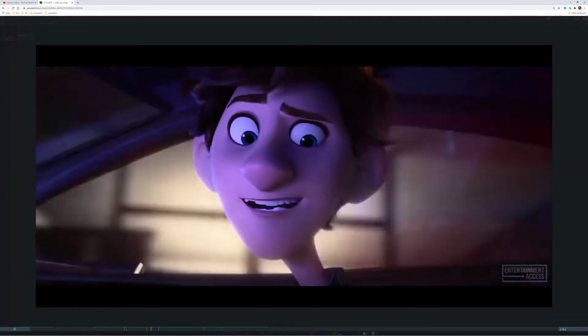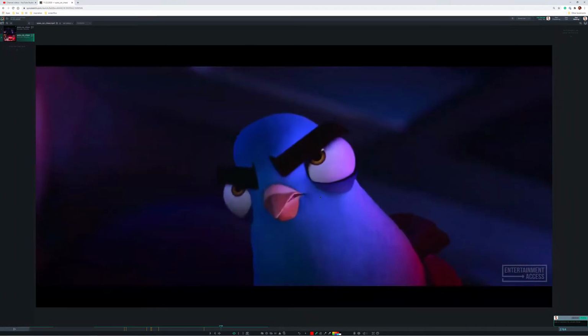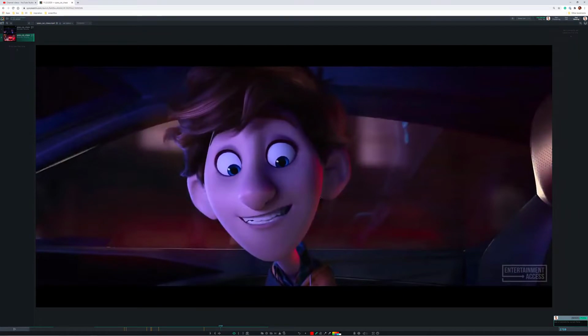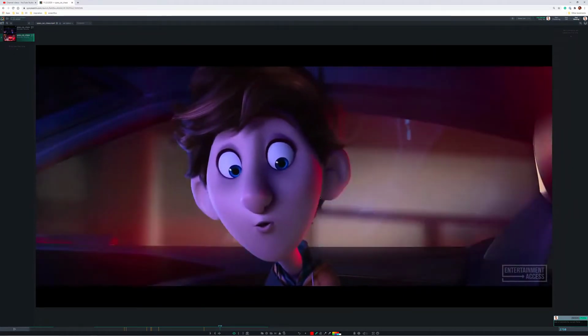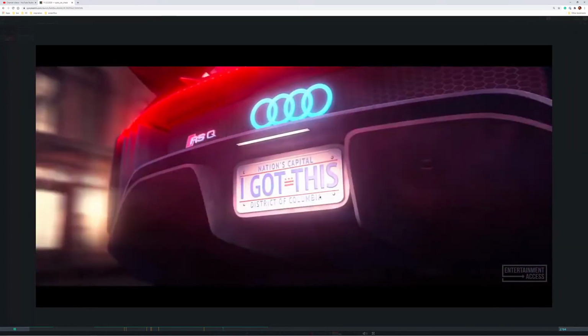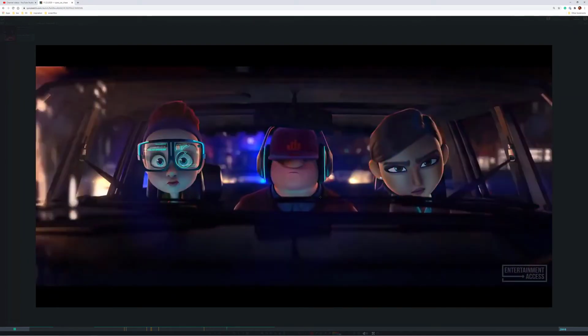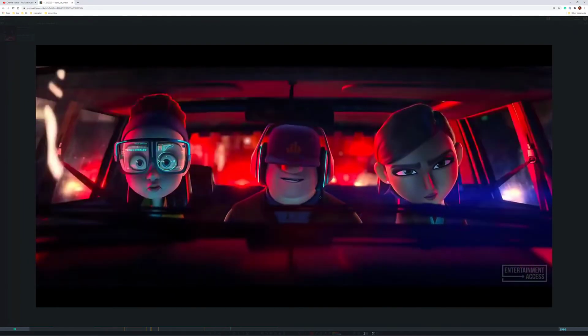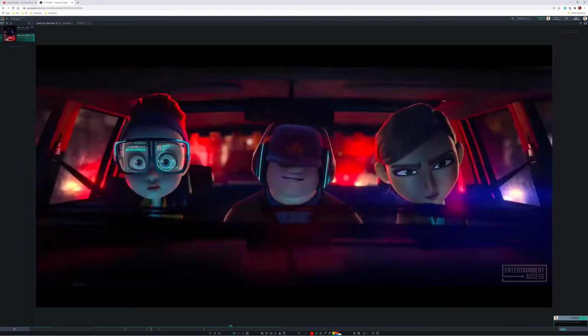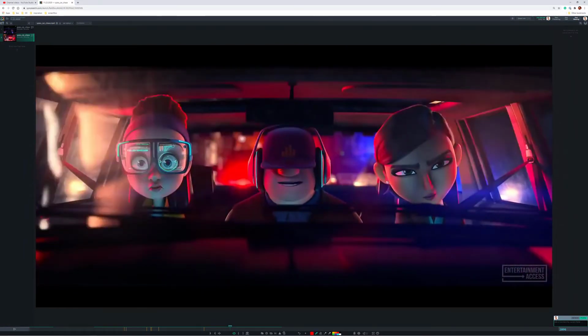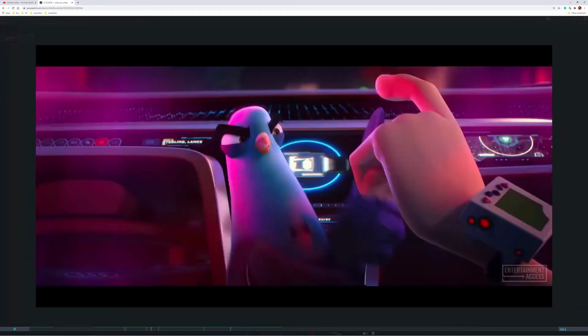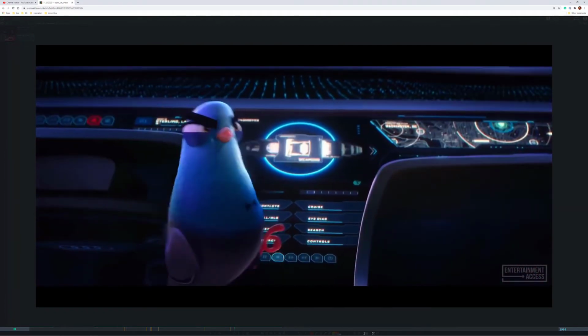So in a shot like this, if you think about it, all the lights should actually be there, but they should always be behind them. But we did creep the flashing police lights around onto their faces a little bit, just to make the scene a little bit more dynamic.